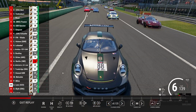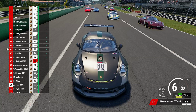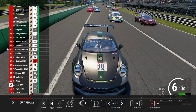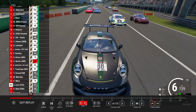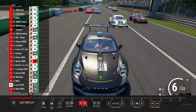So let's see how this pans out with the white lines and everything, again at slow speed. So we can see the gap here, quite a significant gap between the white line and Jeremy's car, and we can see how close Mr. Noritas is to his white line. So let's just let this play out. So I would say, looking at where the mirror is, just about to clip the white line of Jeremy's car, gives us a good indication. Pretty static down here now. Yeah, pretty static now. There's a little gap starting to open up. This gap looks fairly static between the front of Mr. Noritas' car and the white line. Let's keep going.